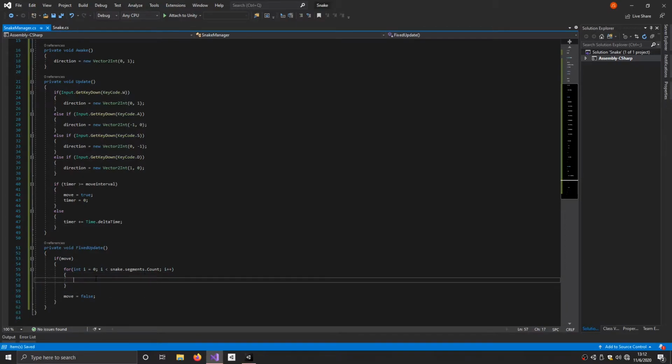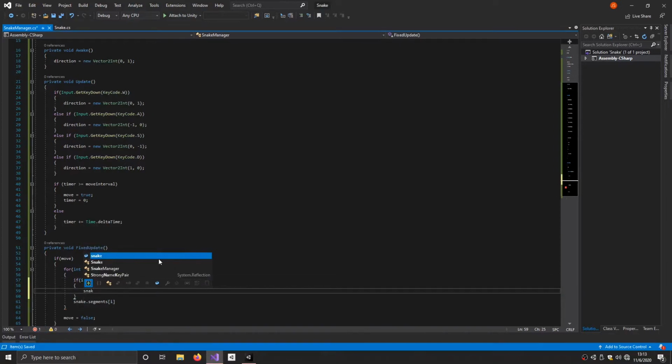And then in here we can do snake.segments[i]. Well, first we need to check if it's the head, because if it's the head, then we need to move it manually based on direction. So if i equals 0, then we're going to do snake.segments[i].position plus direction.